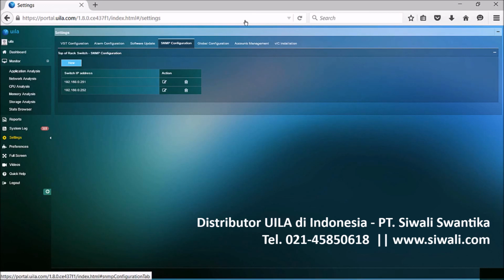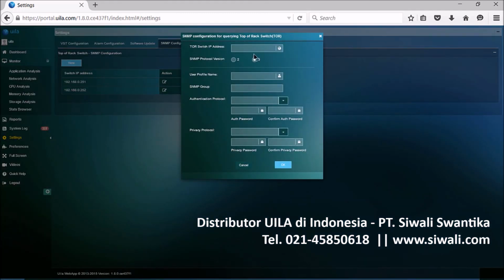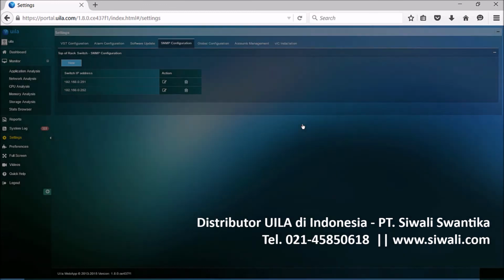The SNMP configuration tab is next, and it's a very important one to pay attention to in order to close the gap that may exist when data travels between hosts. As we talked about earlier, adding SNMP for a top-of-rack switch allows us to see when data leaves and enters a host to give us a better picture of end-to-end traffic.